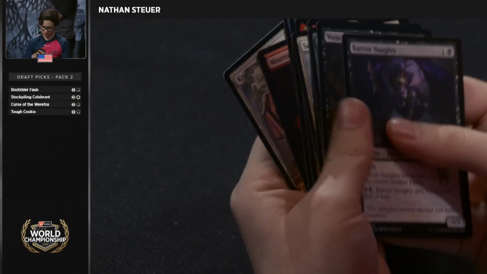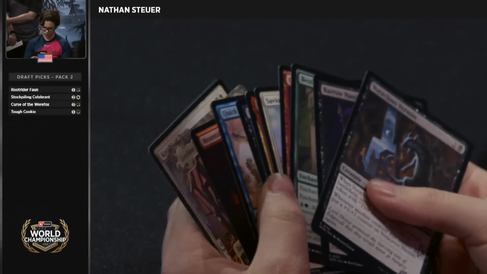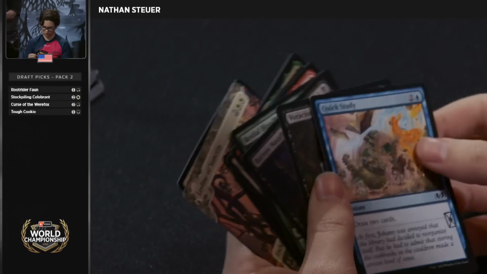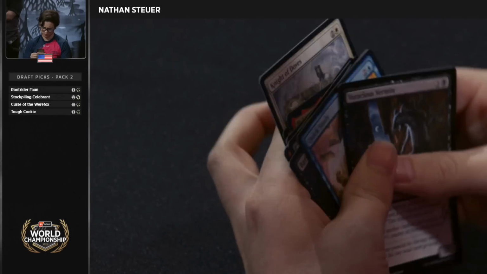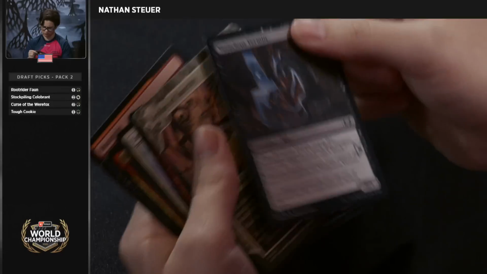Man, this pack doesn't look super great for him. Yeah, this one is not even ideal. What can he take? Bestial Bloodline's a card he got literally last pick. There's a Ruby, which is just a phenomenal card, but he has no red cards. There's just no green or white card I'd be happy putting into my deck.